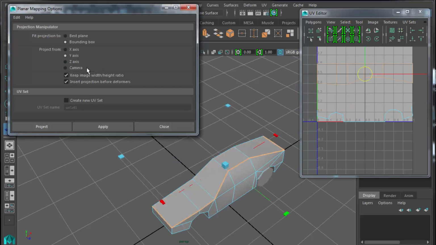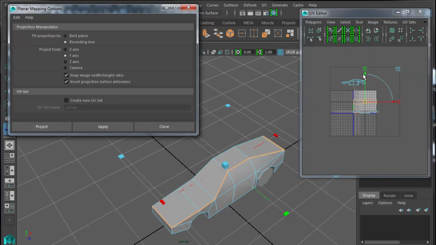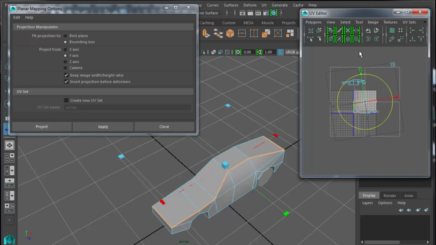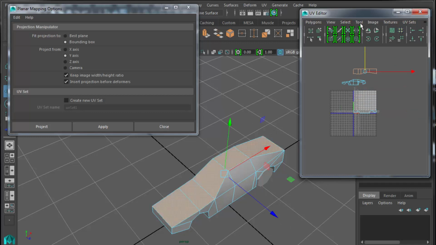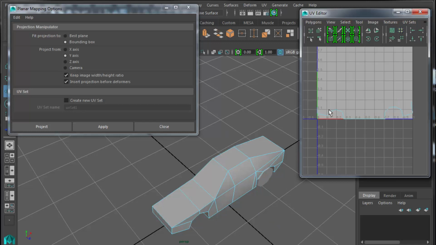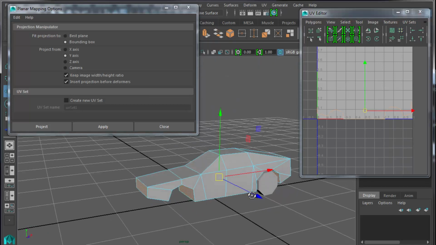And so now, because we've kept the proportions, this particular projection of everything is going to be exactly what we need for the top of the car, the hood, and even the front windshield. All that stuff is exactly what we want, and it's in the exact proportions that we want them. So what we're doing now is a process of reduction. You can see that we have fewer and fewer polygons left. We just do this grand selection here in the UV editor to see what polygons are left.